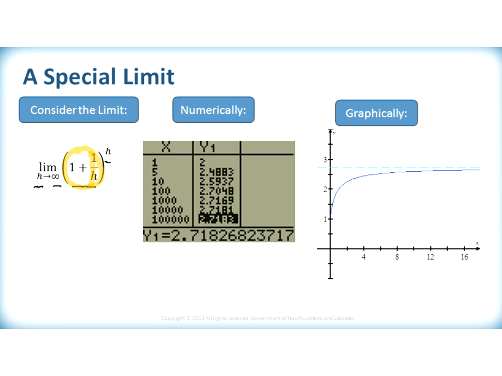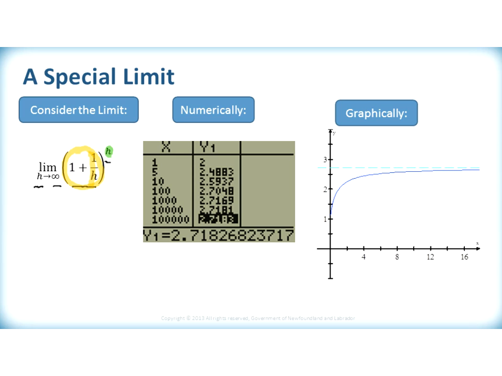But there's a competing factor here. At the same time, we're going to raise whatever we have at that particular number to the power of the same variable h. So while the stuff inside the brackets is getting smaller and closer to a value of 1, we're going to raise it to a higher and higher power to increase the overall value. So the question is, who wins? Does it go to infinity? Does it go to 0? What happens? Well, let's take a look.